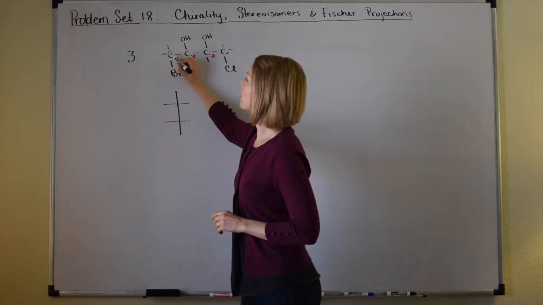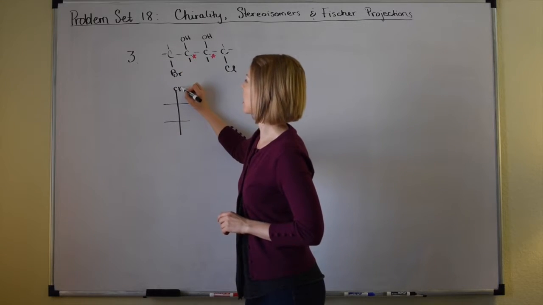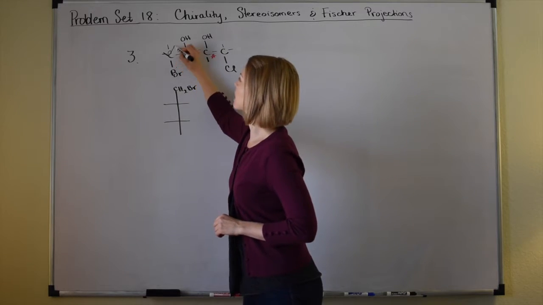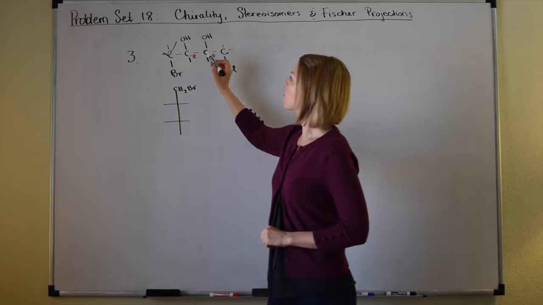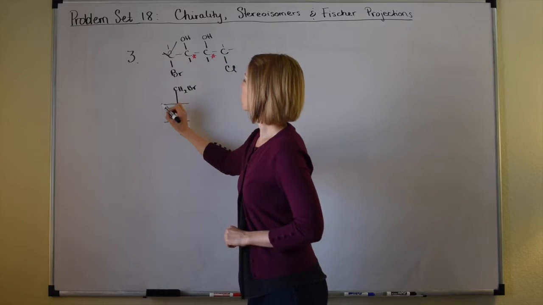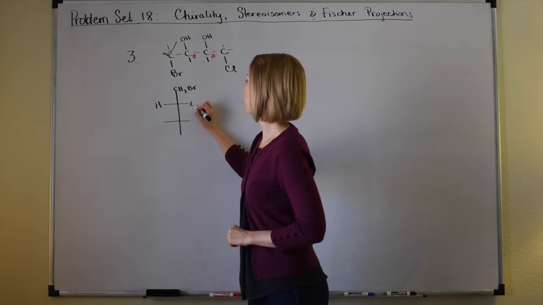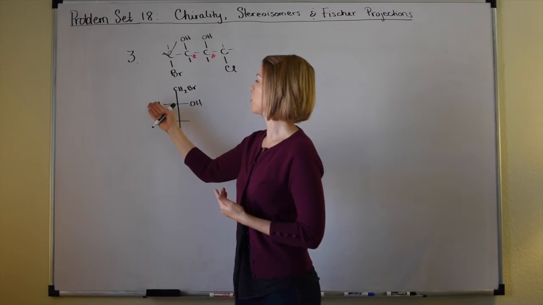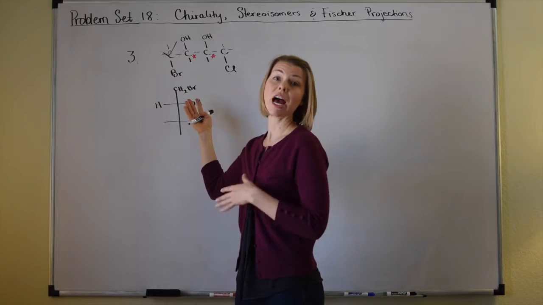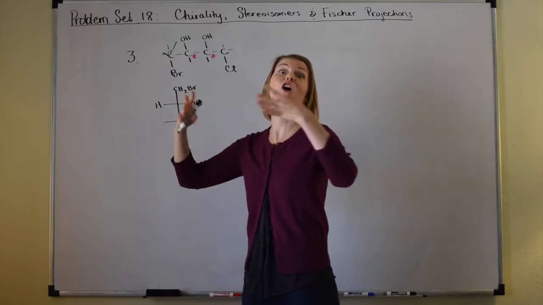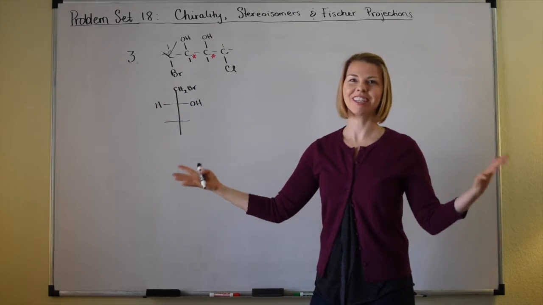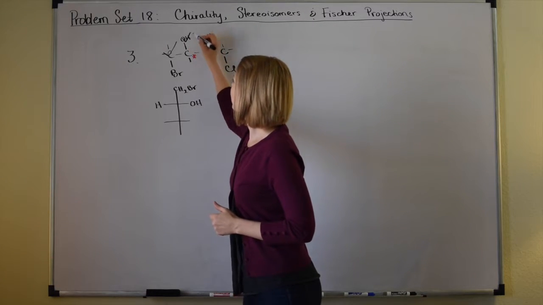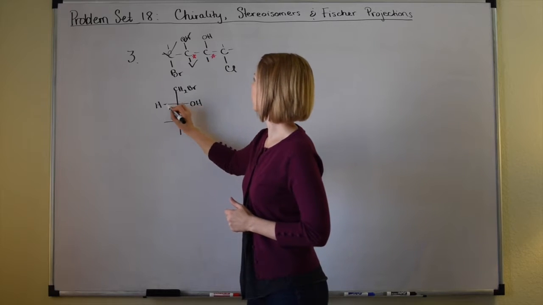All right, so we're going to put this carbon at the top, so it's achiral. So we're going to write CH2Br for this carbon here. For the next carbon, we're going to write a hydrogen and an OH. And I should mention, it doesn't matter which order you put these in. If you put the OH over here or over here at this point, because we're trying to draw all 4 stereoisomers, it doesn't matter which one you draw first. All right, so we've got the OH and the H right here.